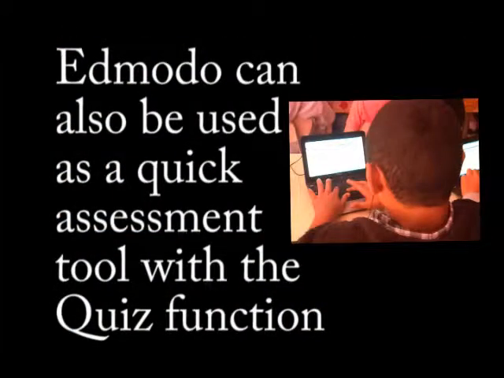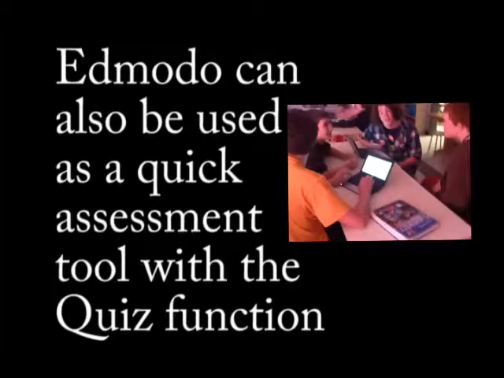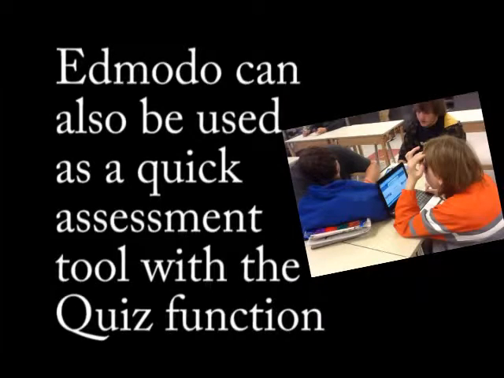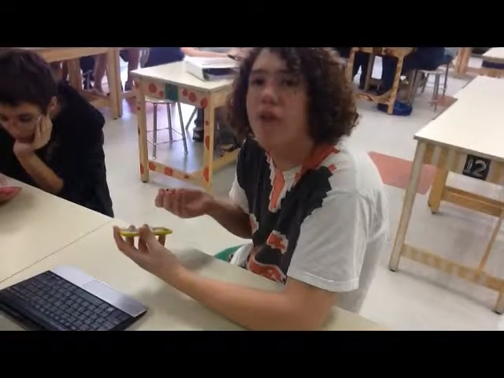I would probably also be able to utilize Edmodo a little bit better by creating more shorter assignments, and that way the students could be on track a little bit better, as they were getting a little bit off task, and just because they had Edmodo up on their screen didn't mean that they were utilizing it for their project. The next tool that I utilized was the Story Pages app.